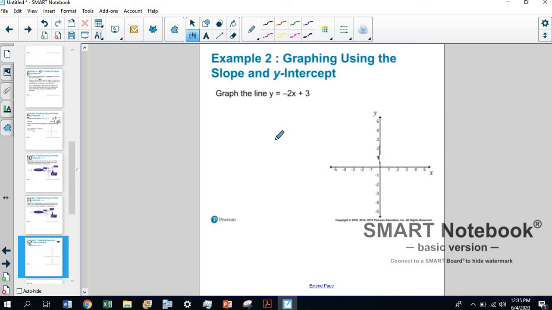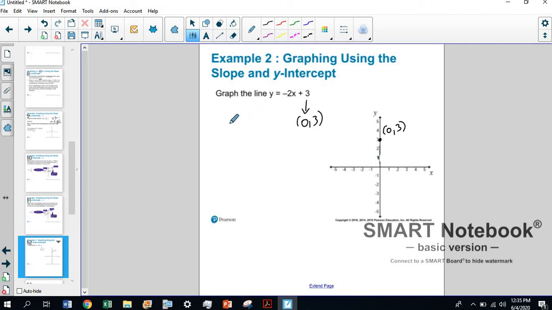Okay, so what's your y-intercept? Your y-intercept is the point (0, 3). So we're going to plot the point (0, 3) right here on the y-axis. I prefer that you label the points. If you're doing them on your paper, I would label them. If you're doing it in MyMathLab, obviously, it'll be set up for you.